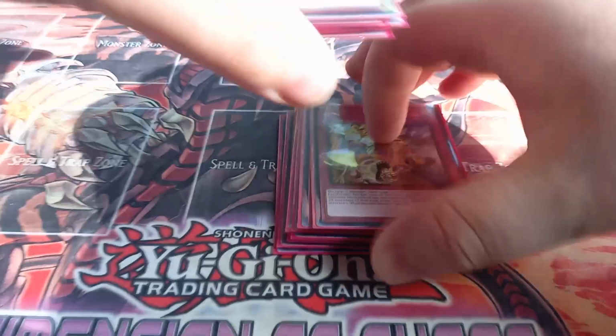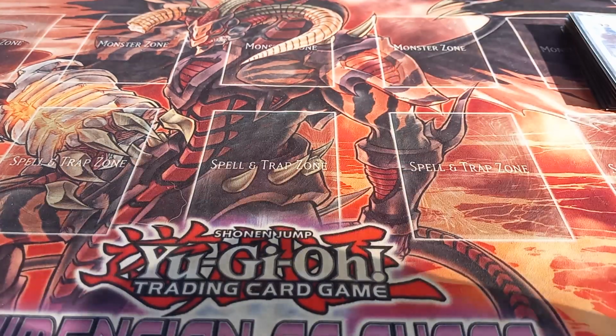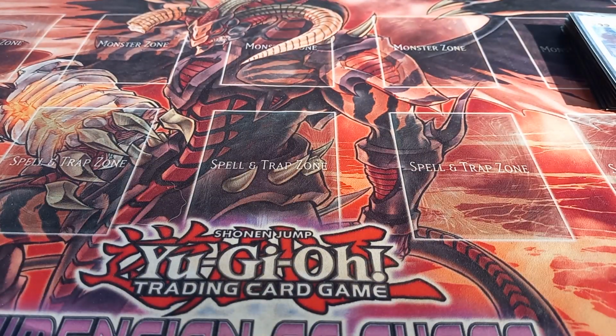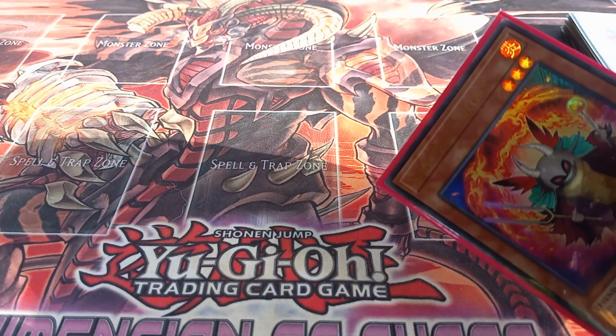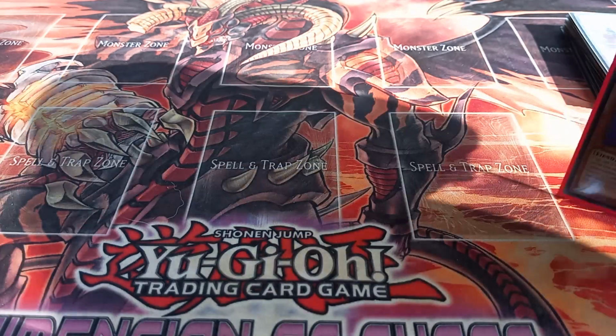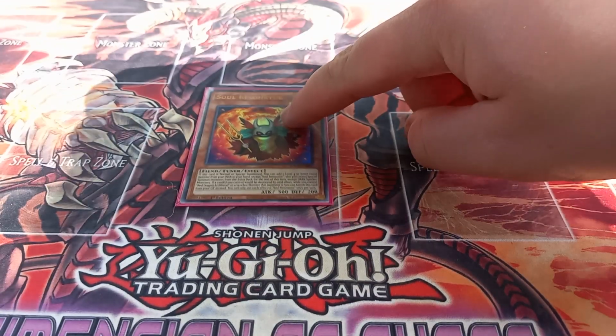Now I will go ahead and move on to the quote combo that I was talking about, which you can get to off of just Resonator Call, Crimson Gaia, or by opening Soul Resonator. And all this is one of those 3 cards plus any card. As you can activate one of those or the other 2 to get to your copy of Soul Resonator.